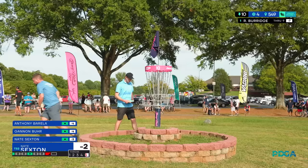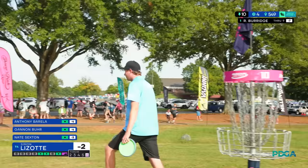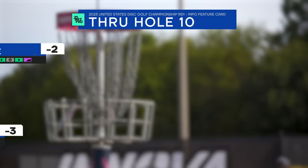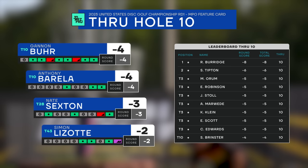And Simon, or 4 under par, excuse me. Painful 6. Happens quick. 16 players able to get the eagle. Easiest hole in the course. Don't tell that to Simon right now. Robert Birch got a stranglehold on this lead. Just stay in 2 strokes clear.